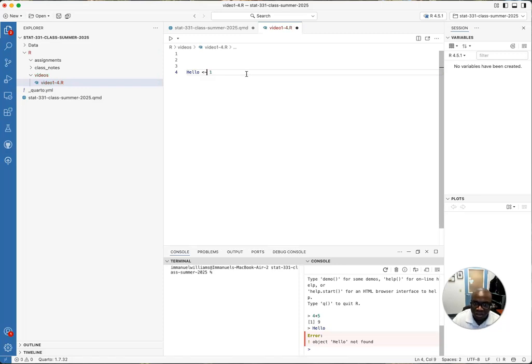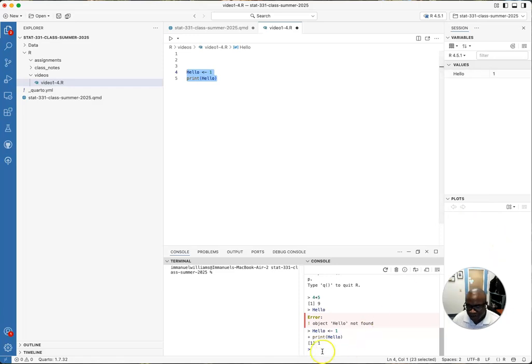This is equivalent to equals, but this is more powerful in R. If I say print hello, okay, I know my CS students are like, why are we doing this? You are seeing what we can now do in R. Okay, so that's that file.